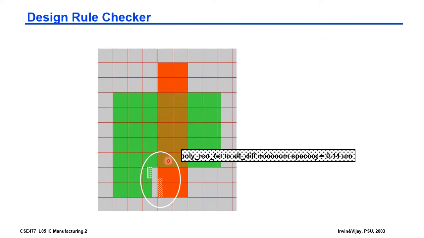And for this part, let's say you misalign this one. You place the layout, the diffusion, the green color here is the diffusion, and you overlap with polysilicon, but you didn't realize that you have made this small error here. So when you click the DRC, it will show you that there is some problem.